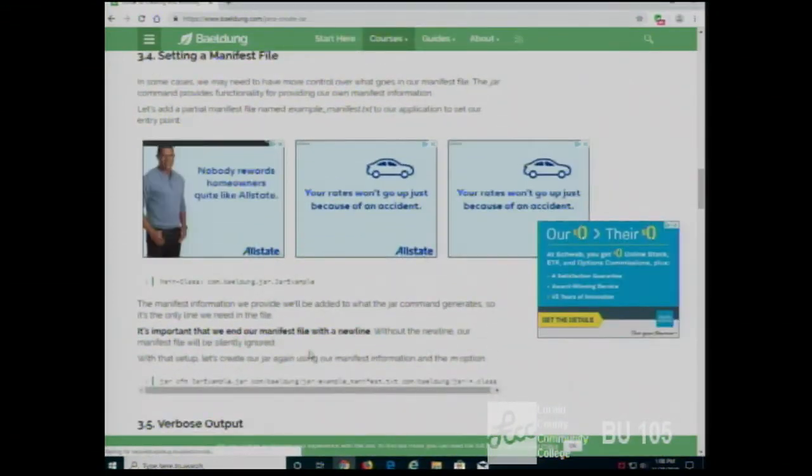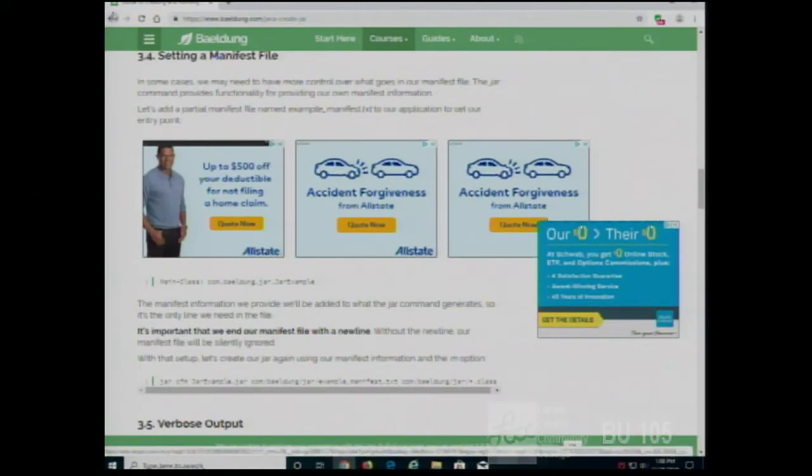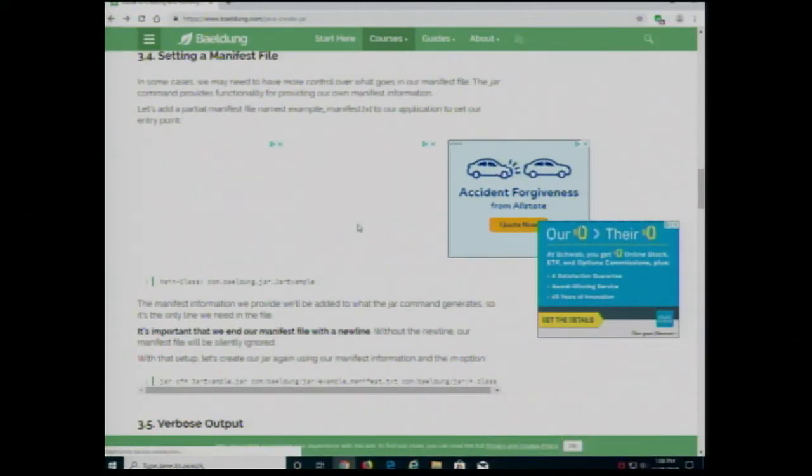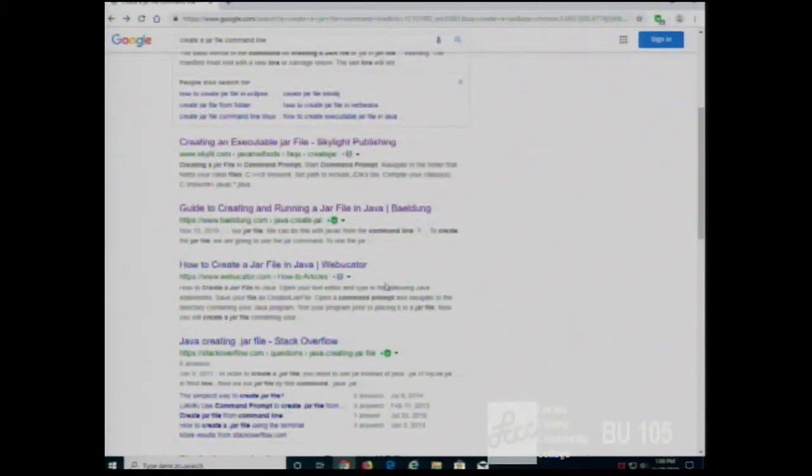The other thing you'll notice with this is we're going to create a package for this. So our code is going to be put in packages. Packages are just a way of grouping classes together, sort of in a conceptual unit. So you could have all your classes for an application together, or you could have parts of the application in separate packages, and then they could be created into a jar.